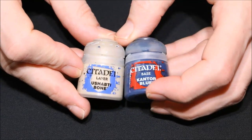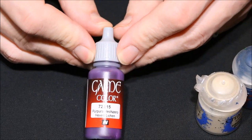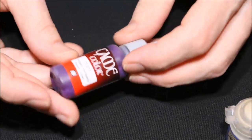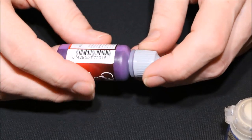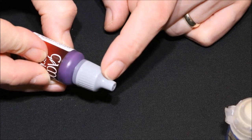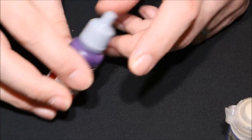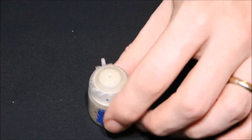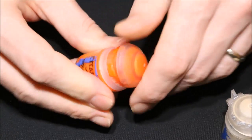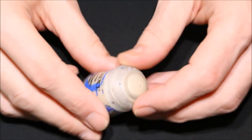Now I'm using the Games Workshop paint pots - I know a lot of people don't like them but I don't have too many issues with them to be fair. Of course the other type of paint pot is a dropper bottle like this one. Personally I don't actually like these that much, and I'll tell you the reason - I had a bad experience where I only wanted a very very tiny bit of paint, I started to squeeze it, didn't realize the paint had dried in the tip, and then I squeezed it and it went everywhere. Yeah, it wasn't pretty. So I prefer the GW pots, and yes, okay, I don't clean my paint pots - I could easily get rid of the dried paint and clean it up but I don't, so they do get a bit messy.